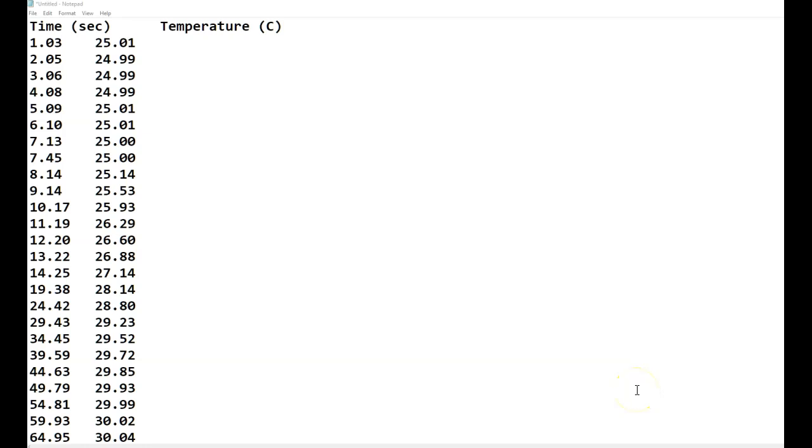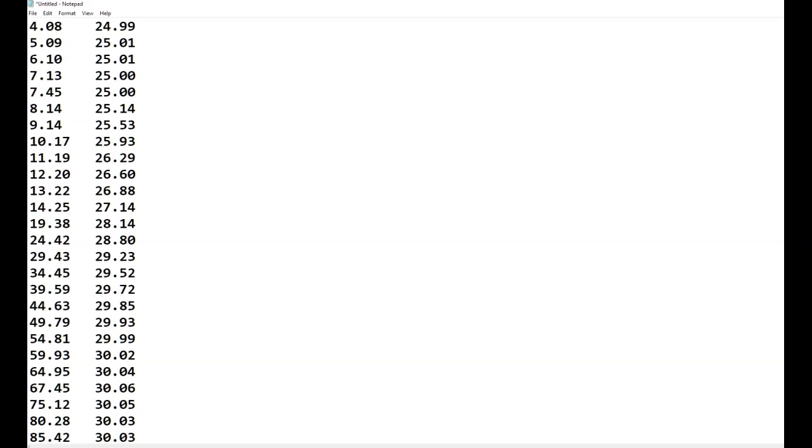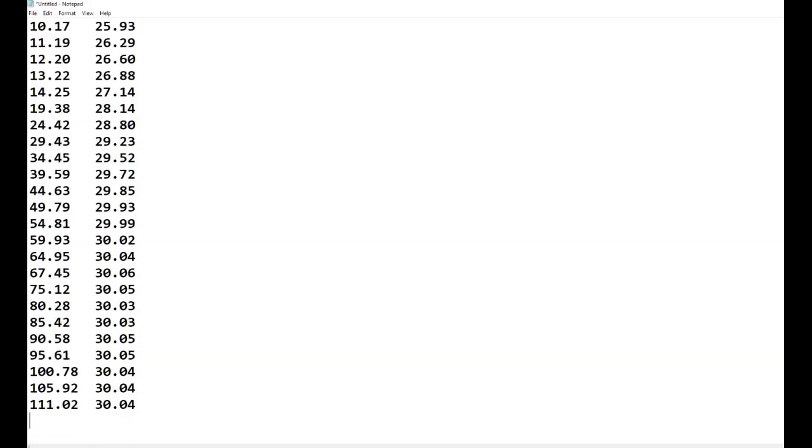Okay, here's the data for adding the solid sodium hydroxide into the calorimeter, into the water. So this is dissociation of sodium hydroxide in water, and here's the data. So make sure you get your highest temperature off this data. Whatever you think is the biggest number there.